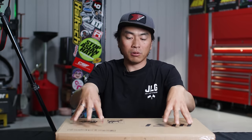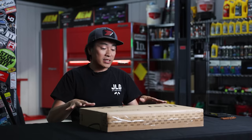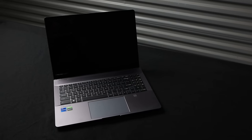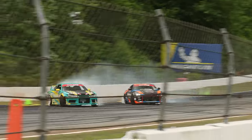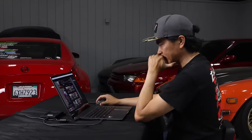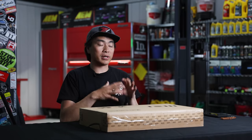I wanted to show you guys what we use for computing power. It's no secret that I'm a big PC, Android, Google phone guy. Recently, we partnered up with MSI — they actually supplied us laptops and we're using them for work. Whenever we travel, whenever we're out shooting, whether it be Formula Drift, off-road racing, Pikes Peak, whatever, we bring these along to edit our photos and videos. This one is a brand new Z16P Creator Series that I'm going to open for you guys so you can see what it comes with and its features.